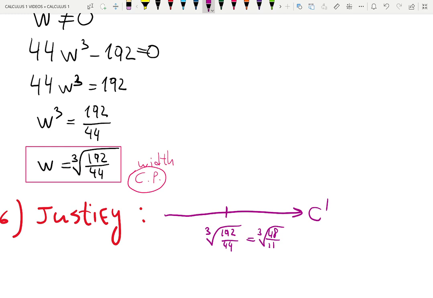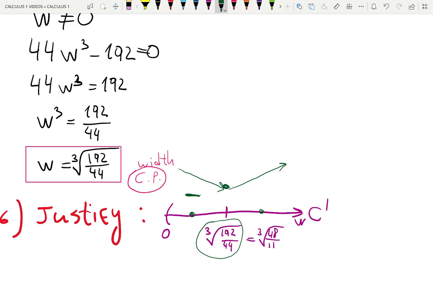And we definitely know that w cannot be, so it's sign line for c prime, but the variable here is w. It has to be positive, so you can find a test point here and a test point after the point cube root of 48 over 11, and see the sign of the derivative of the function. What do we expect to have? If we know that we're looking for the absolute minimum, we want to have decreasing first. That means negative sign for the first derivative, and then increasing after that, and never change the direction again, which is true because it's the only critical point.